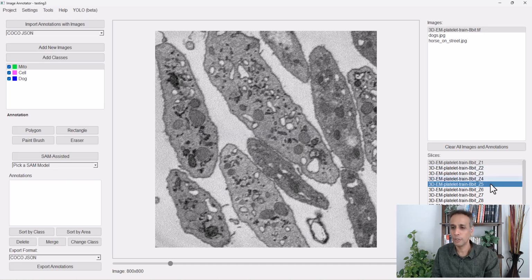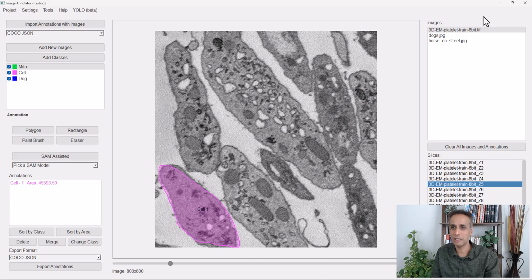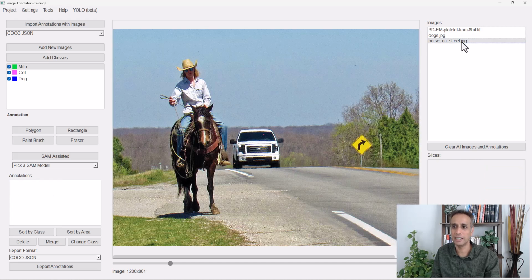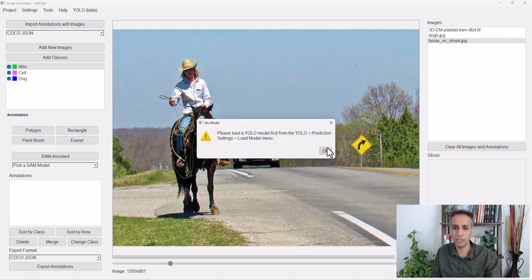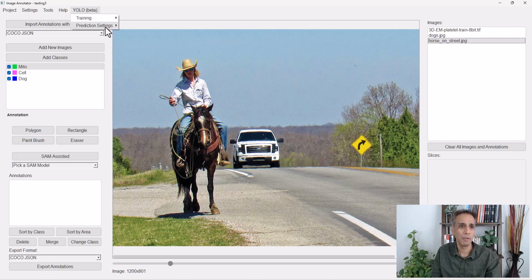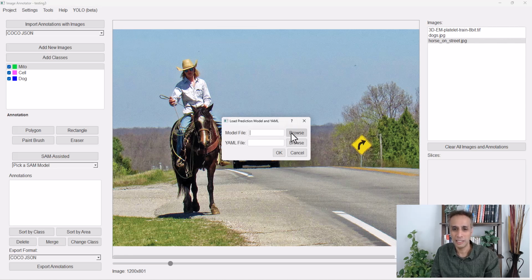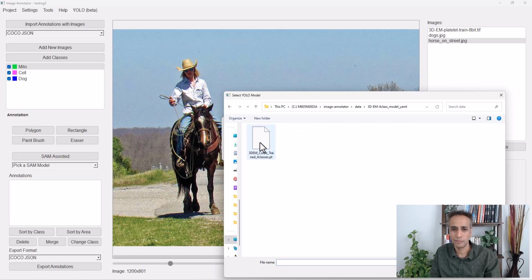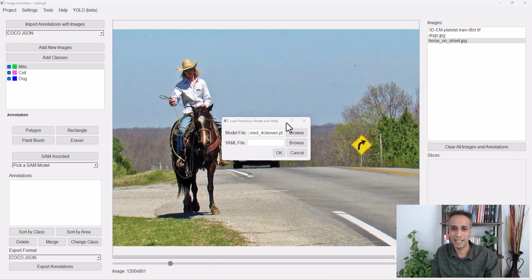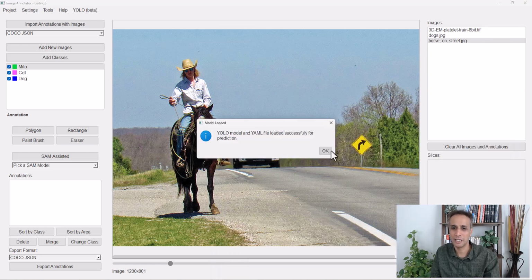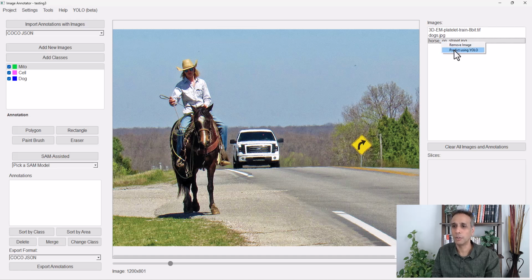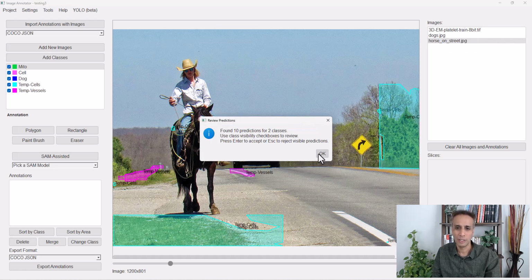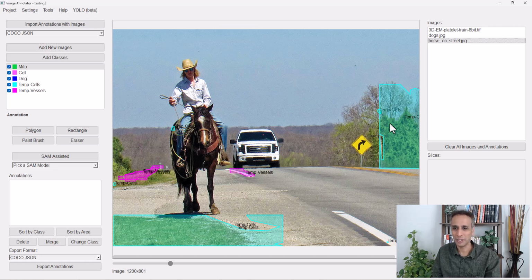Okay, this is fine. So we have a couple of these Z5 and Z10 annotated for cells, and I have dogs annotated, and I have horse on the street. In fact, this is a good one. Let's go ahead and right click and predict using YOLO. Oh God, okay, I did not select the model. Prediction, load model, and let's actually use our YOLO model right there, and the class. I'm getting better without using the mouse, by the way. Okay, after all that work, I hope this works. Predict using YOLO. Okay, nothing, it did not work at all.